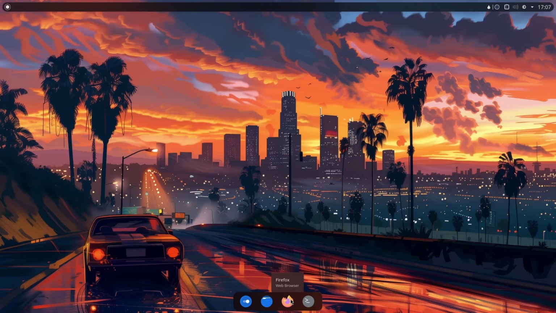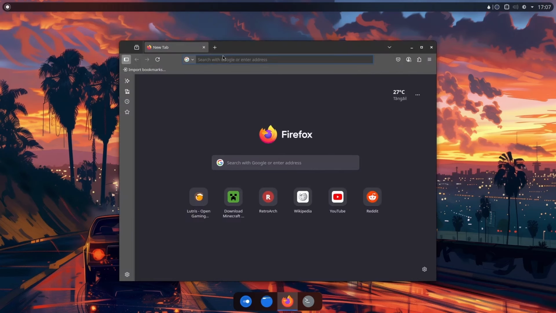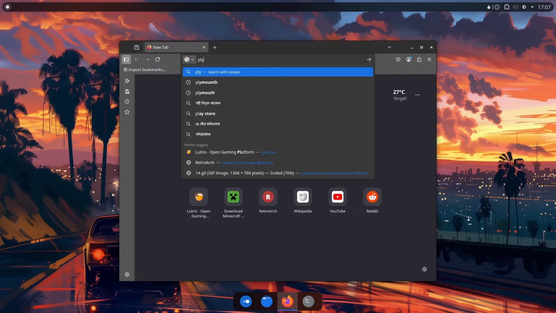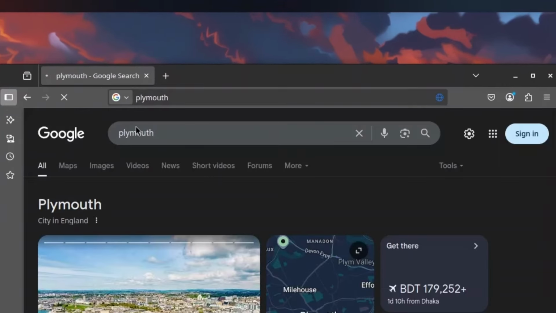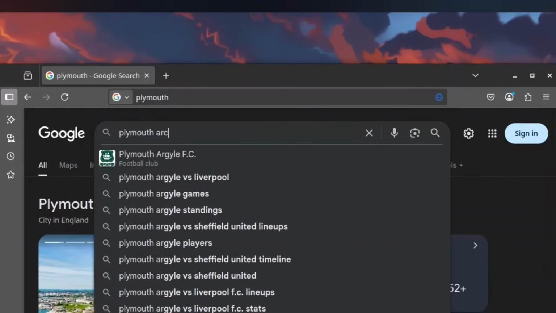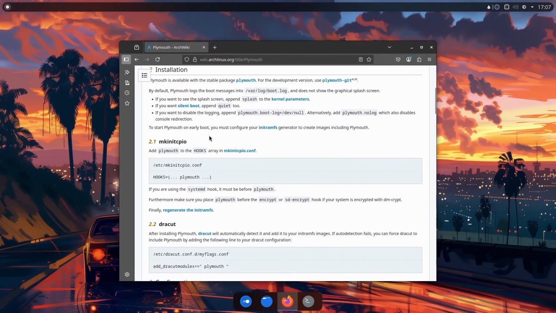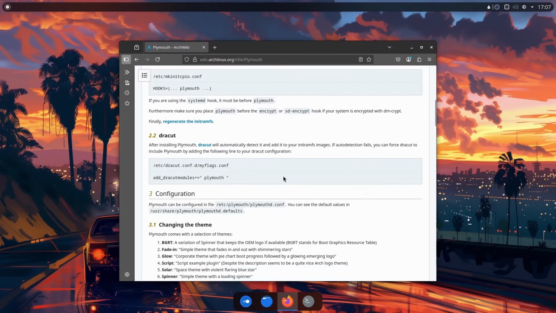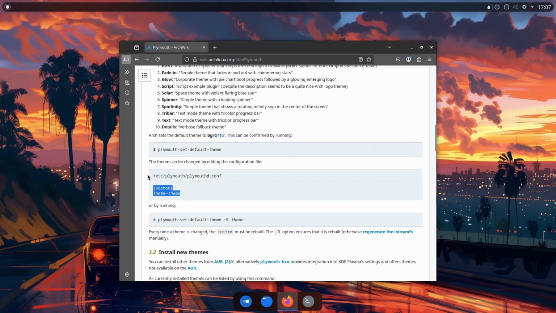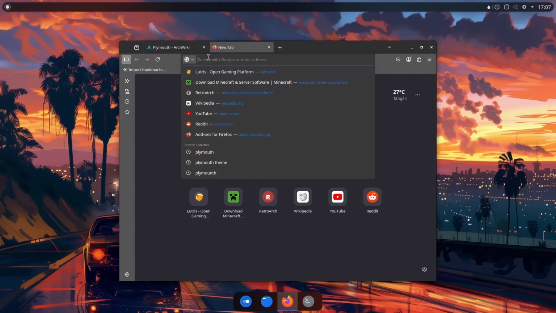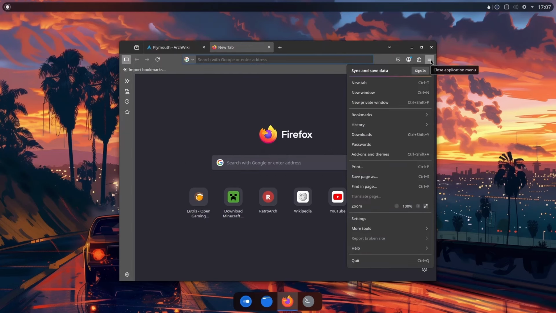First up, let me just open up the browser and let me show you what I'm talking about. So there is something called Plymouth. This is kind of like a splash screen manager. Oh yeah, I need to put Arch in here because it just shows that. But yeah, as you can see, I did visit it. But here we go. So we have these configs and stuff. But this basically just allows us to have themes on our splash screen. And I'll demonstrate this. I think it's better to demonstrate it than just to tell you about it. So yeah, give me a moment.